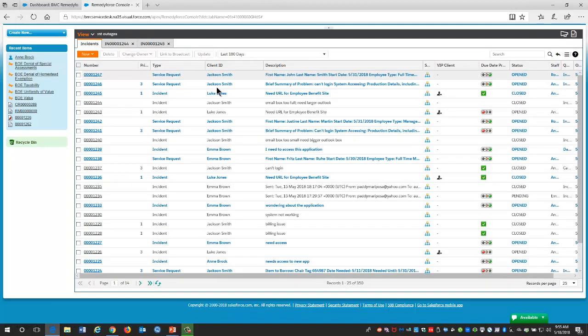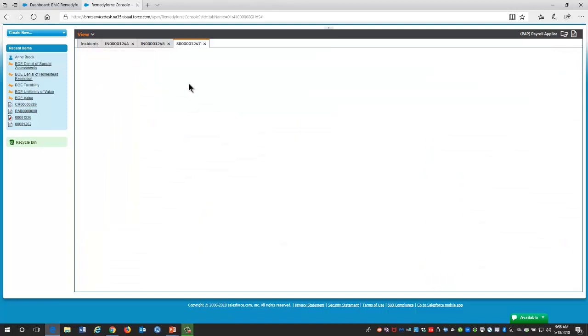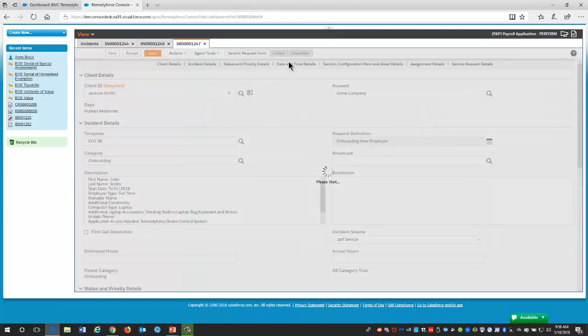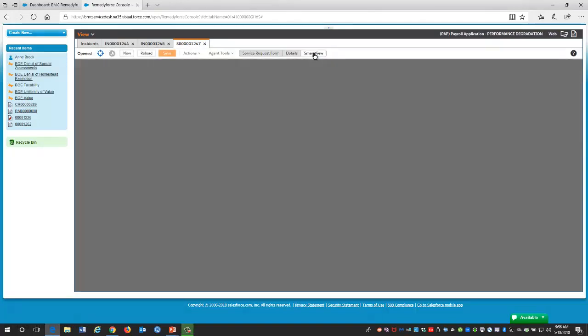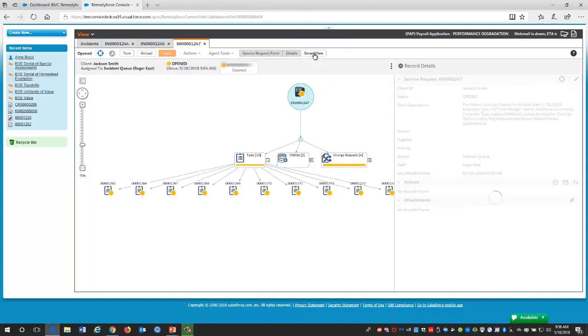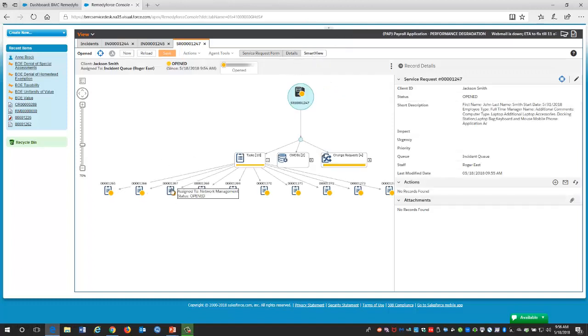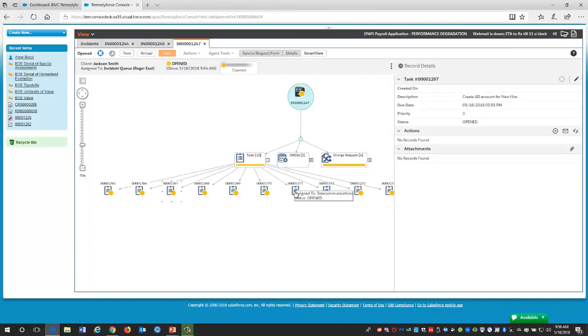And we can see here there's that URL that came in, it's closed, the logging in, and the new employee one. We can take a brief glimpse at this new employee one to show what happened when that one came in. That one actually kicked off more than one ticket. If I look at my smart view, this button up here, I can see it kicked off a whole lot of tickets. A lot of things going on back here.